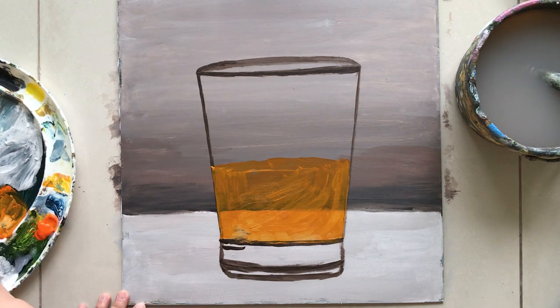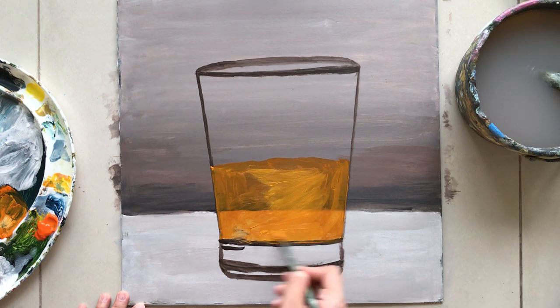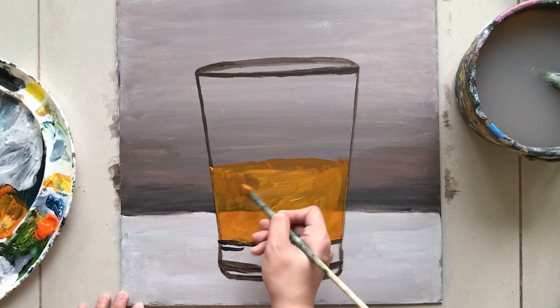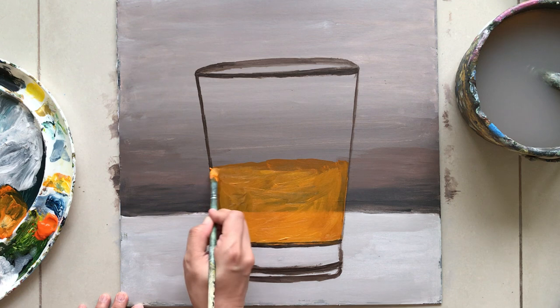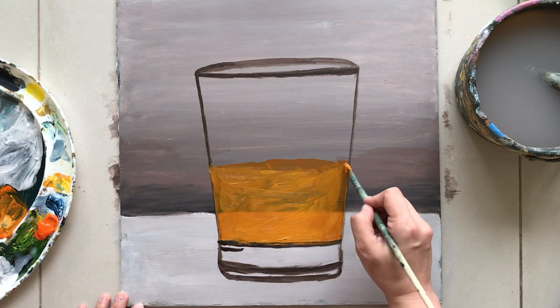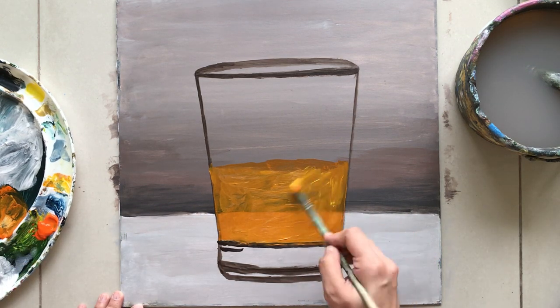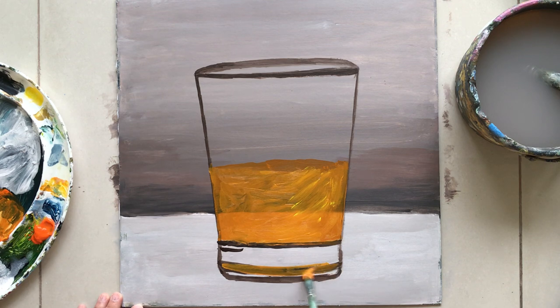All right, so this will be the underpainting for the water. Oh, no, not the water, guys, for the juice. I'm just gonna layer over with some yellowy orangey colors, and you can actually go randomly here because this is the juice portion, so you can already suggest movement and fluidity. I'm speaking like a scientist. All right, like that. Okay, and now I'm gonna use the same color right here. This is like the reflection of the juice, the orange juice.